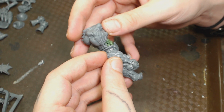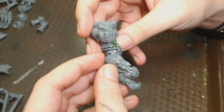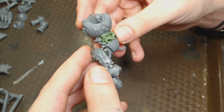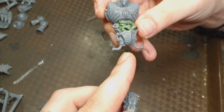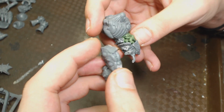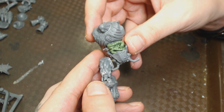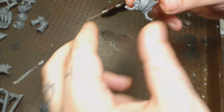And as I was saying earlier, one of the problems we've got here is that the pipe sticks out a little bit too much. So I'm going to have to cut some of that off. When you're cutting something like this off, and if you want to keep it, you're going to have to cut it a little bit at a time, because if I do it right, I can line it up with some of those details on that leg there.